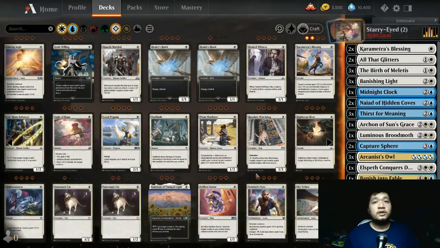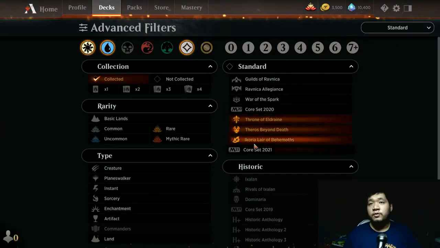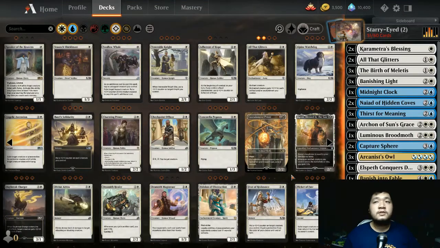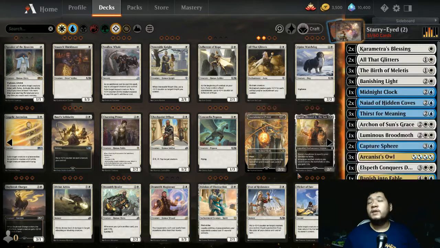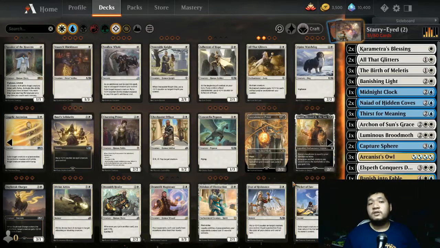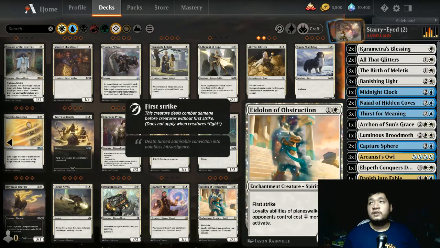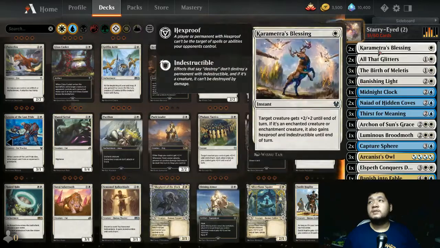So what are the cards that I definitely want to put in? And we definitely want to remember that we're limited to these. I might even need to craft some cards. Well, Daxos is a way to benefit off life gain. We can actually make it the Daxos Heliod style deck. We are gaining life off Archon of Sun's Grace. Eidolon of Obstruction is also another decent creature, especially off Karametra's Blessing. Actually, that one's probably something we can cut too.